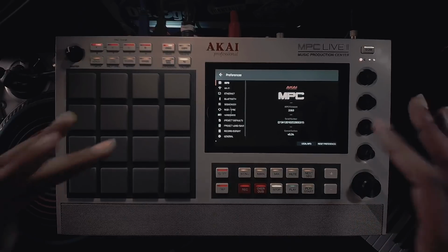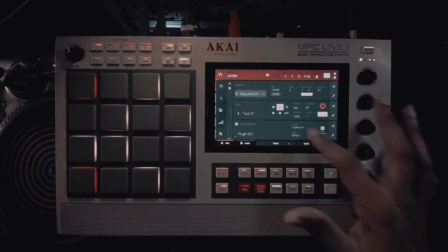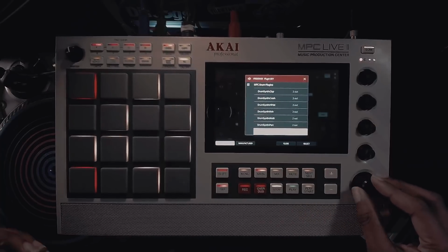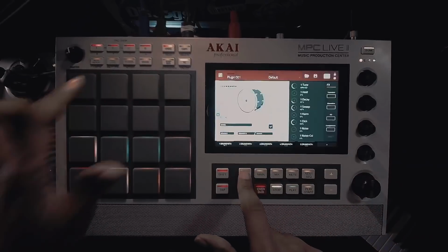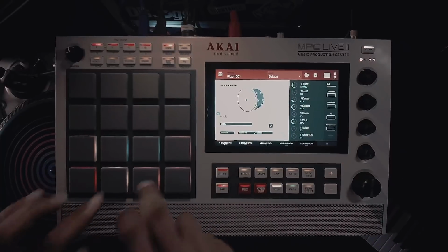And the first thing you'll need to do, like with all MPCs that you get, is to update the firmware so you can look at other things like the drum synth, which is the new hotness on the streets over here in the AKAI world. And yeah, you can check it out and enjoy it. And I'm gonna go into program edit here so you can see it. And yeah, it works just fine in here.